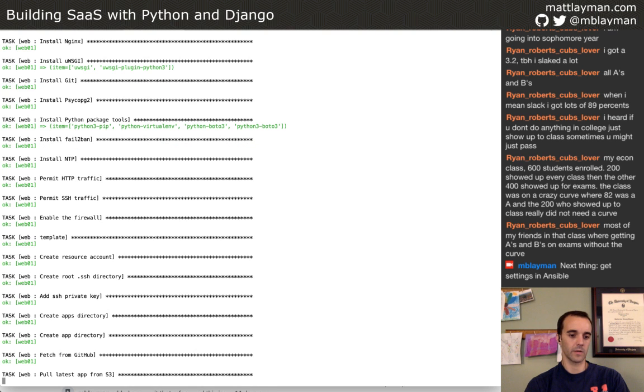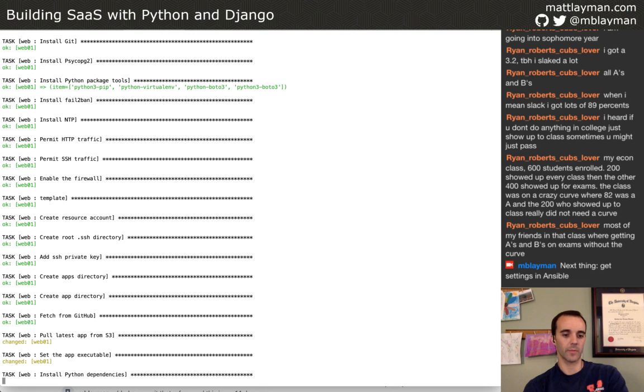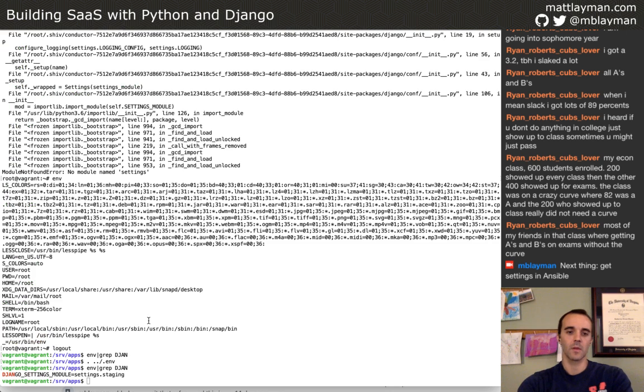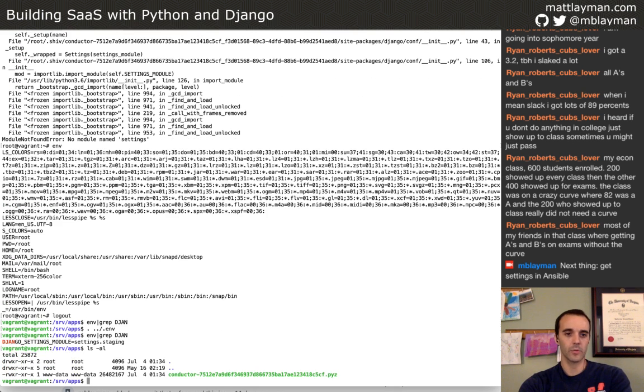And then I wonder if it's pulling from S3 every time. Maybe it is. You can ignore the rest of the deployment because it doesn't really matter. But now you can see the read and the execute bits are set at the global world level.